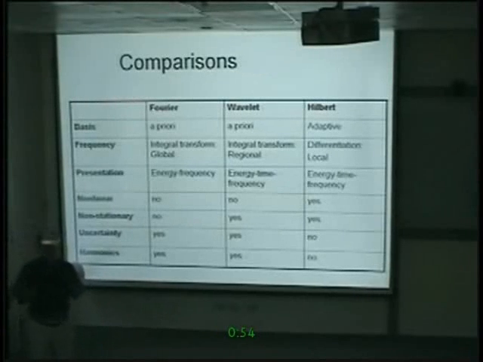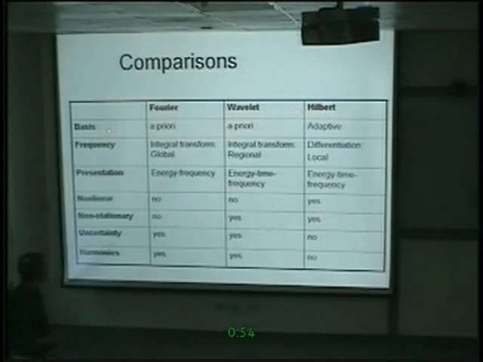to summarize the differences, everybody knows Fourier, and most people know a little bit about wavelet. And here we want to talk about Hilbert. The difference is that the base is adaptive, not a priori. In other words, we do not define base before we see the data. The bases are defined based on data, so it's totally adaptive to the data set that you give me.